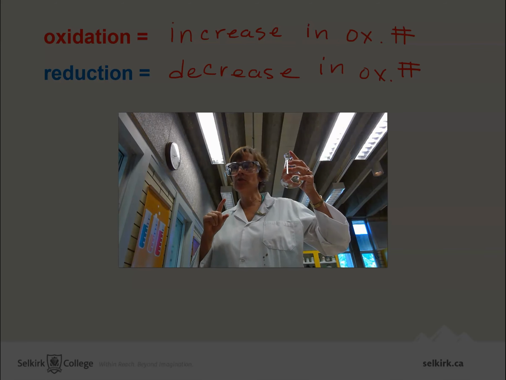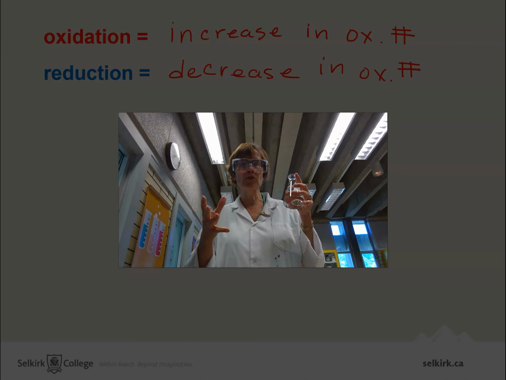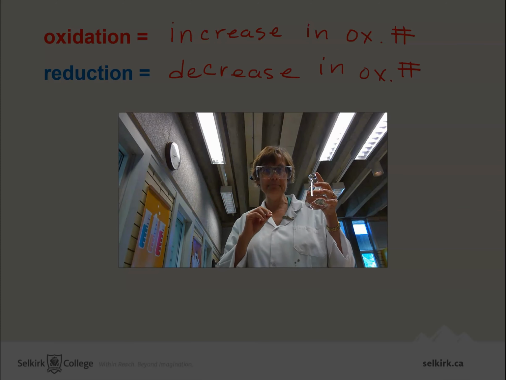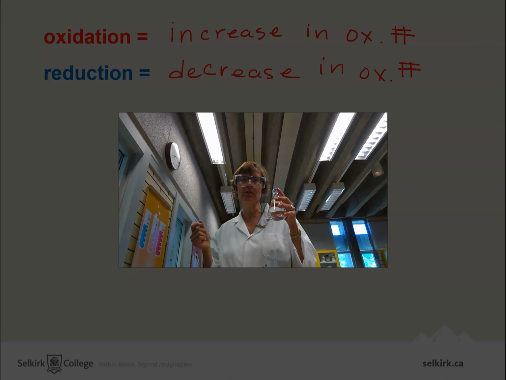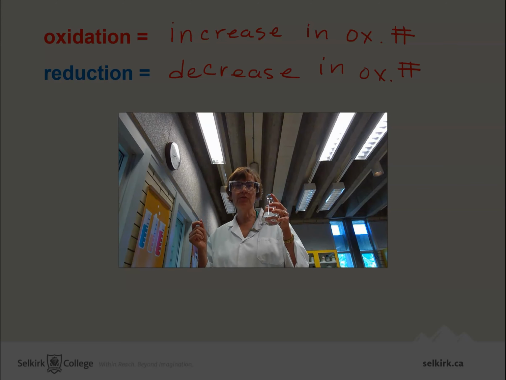I am going to do one of these in a neutral solution, no acid or base added. I'm going to do one of them in acidic solution and one of them in basic solution. And you'll see what I promised you before. There's no way to predict the products. They have to be given to you, but they are given to you in your pre-lecture notes.